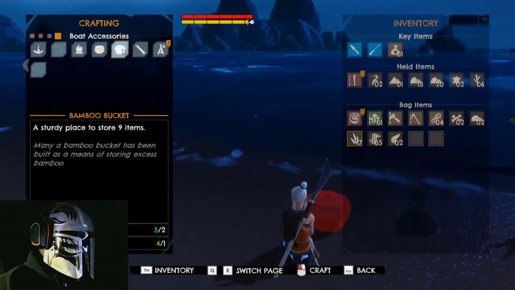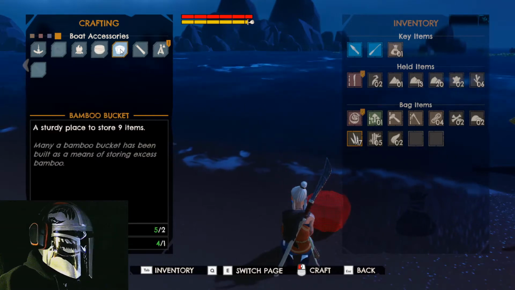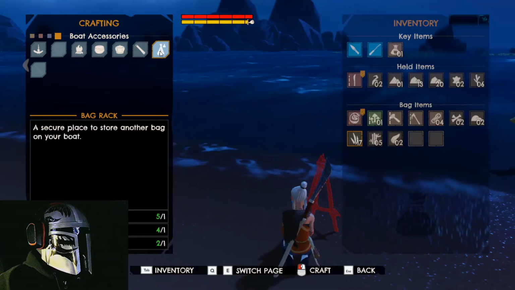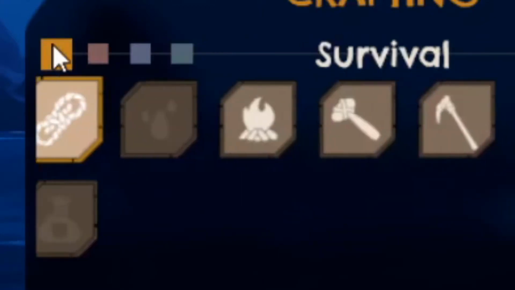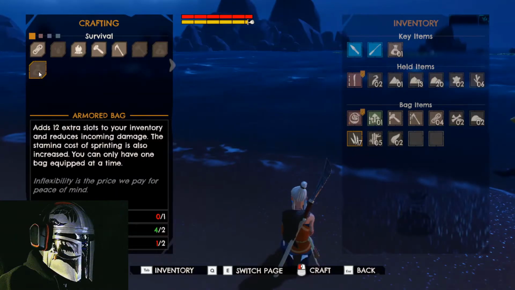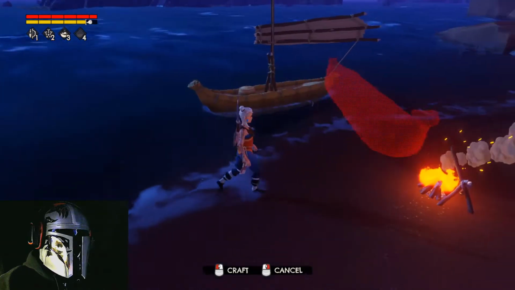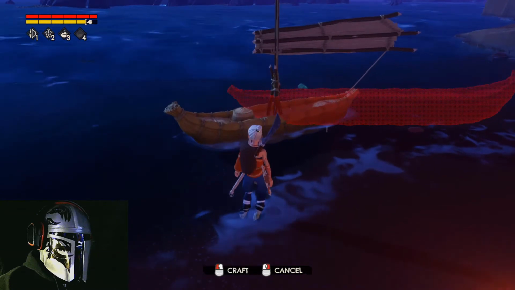Bamboo bucket. Oh! It stores 9 items instead of 5. Well, that's something. A bag rack. What? A secure place to store another bag on your boat. So I can build this, and I can go over here, and I can build that, and I can technically have a bag with like 12 items. Okay, okay. So it's not connecting to it.